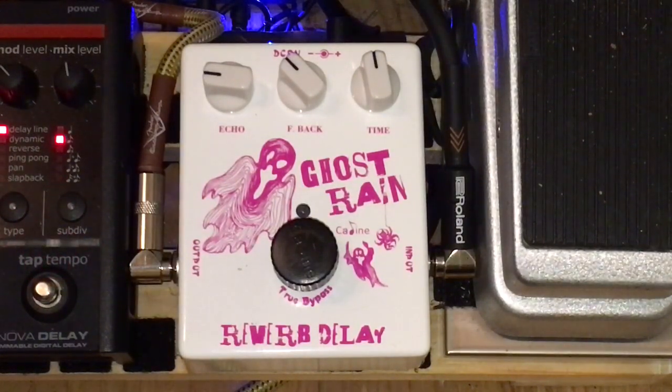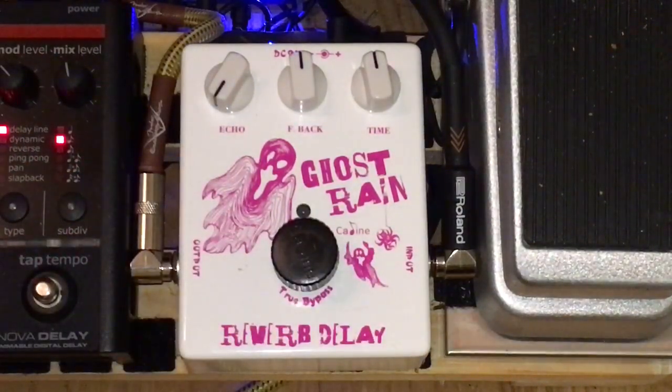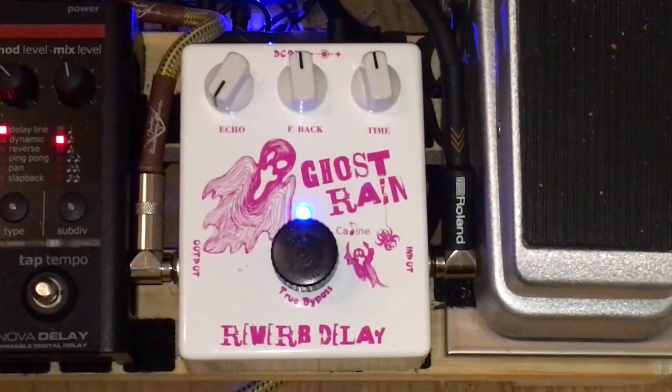I'll give you a listen to it now. I'm playing through a Telecaster — I'm on the neck pickup, this is a Fender '92. Now I'm going to start off with everything at about 12 o'clock, but I won't bring the reverb in just yet — so basically right now it's just a delay pedal with time and feedback. The little stopper for the press button came with it too — nice little touch — plus a little nine-volt battery adapter, which is a really good idea.